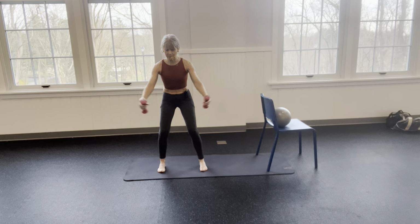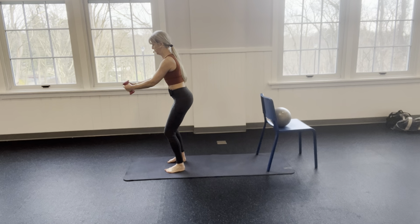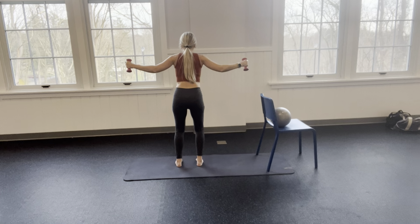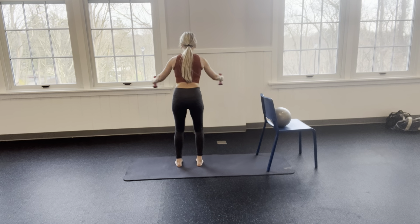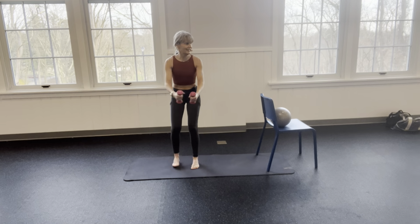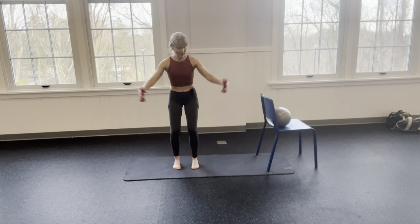Pull it back. Pull it back. Side view. Pull. So the torso is staying still. Knees are soft. Neck in line with your spine. Pull. That's it. Love these.